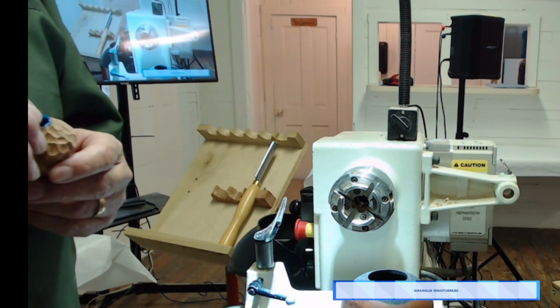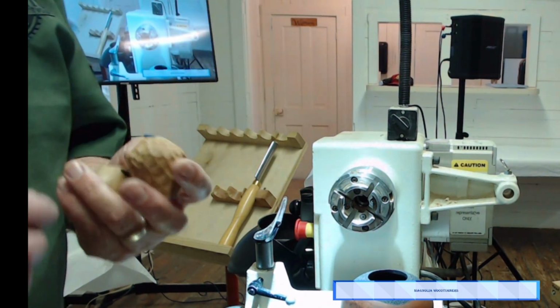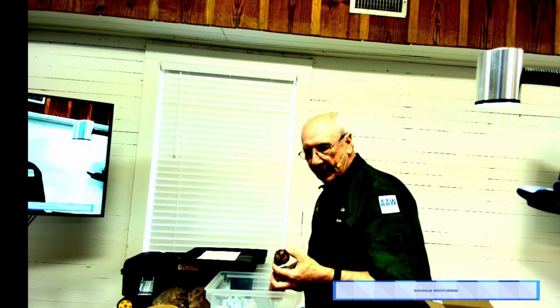What do you get your wall thickness down to? On the hollow form, or on this one? Probably a little bit thicker. It was probably about a quarter inch, so I had room to make it three-dimensional. I forgot to bring one that I had pierced. If you're going to pierce it all the way through, something like this would go all the way through, 3/32. You can get them pretty thin. This one was probably a quarter inch or so also to get the three-dimensional there. This one's probably at least, it may even be 3/8.